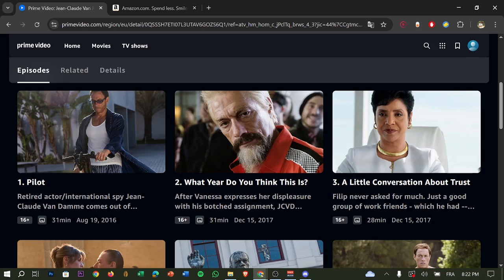So what happens after renting? The movie is added to your library. You have a limited time to watch and you can stream on supported devices. There are also some common issues that happen, like can't rent movies, so check payment method or region availability. Rental expired, so rentals have strict time limits, or playback issues. So check your internet connection before you get into the website itself.